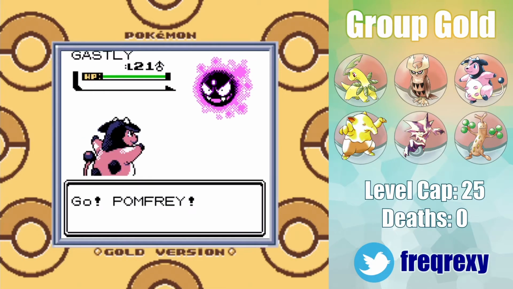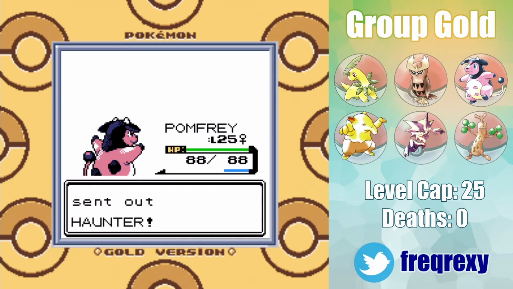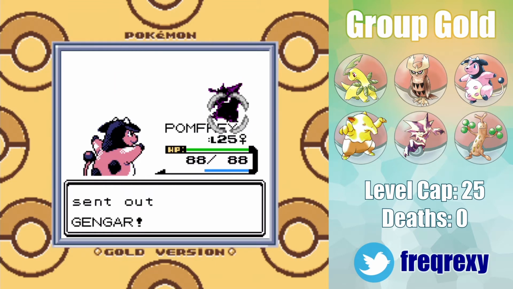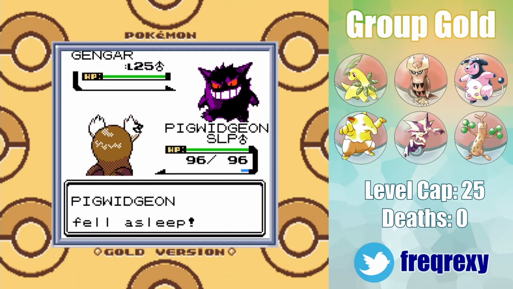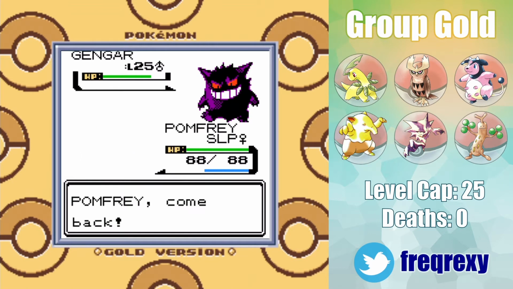Gold sent Pomfrey first against his Ghastly. She ran through that and the weaker Haunter with 4 Surfs and the infliction of a curse, while also losing some Surf PP from the former's Spite. Pigwidgeon wasn't fast enough to hit the Gengar and quickly fell asleep from Hypnosis, and Pomfrey could only send out 1 Surf before she too snoozed away.